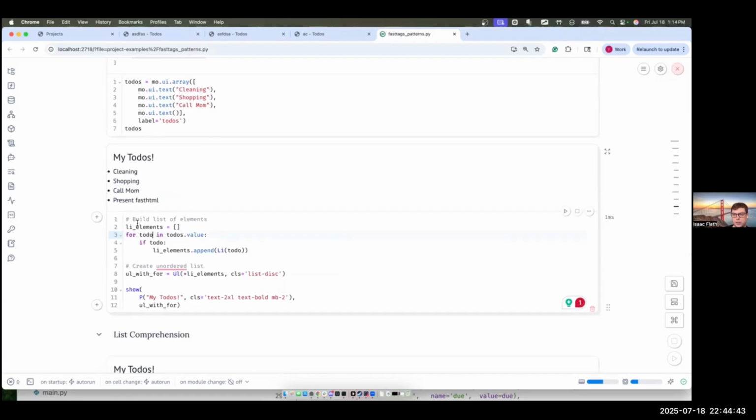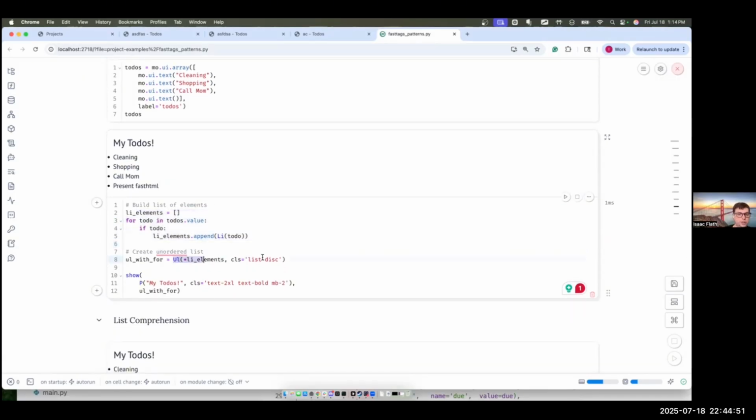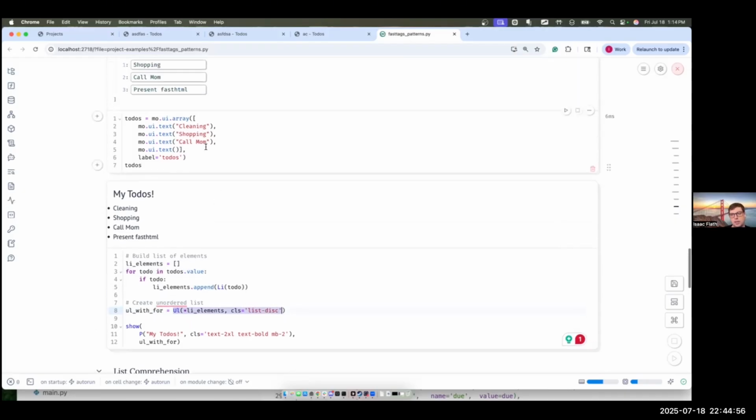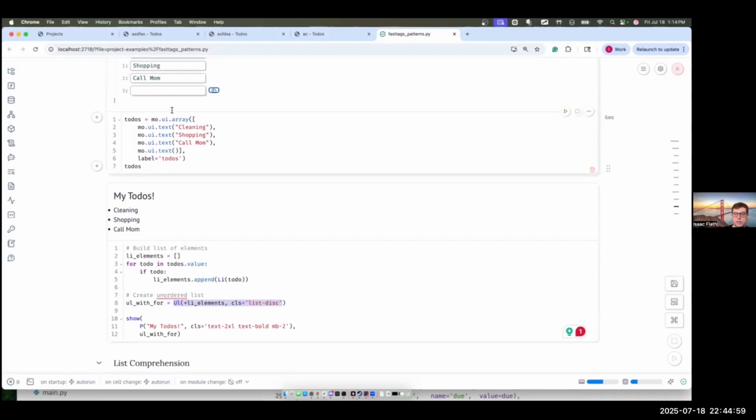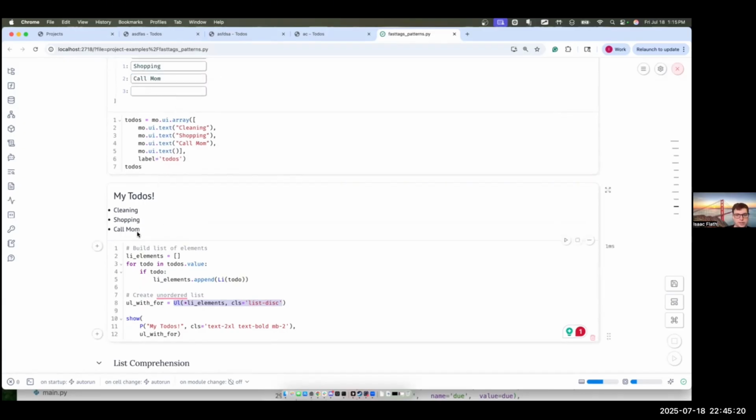And this is the core of it. You loop through a bunch of values and you append to the list, in this case, into a list. So you can say, I want a list with all these elements. If one goes away, you delete one, you no longer need it, it no longer shows up. This is very nice in the to-do case where you have a list of to-dos and maybe you want to show all of the to-dos that are active, and you filter out the ones that aren't active, and then this automatically keeps your thing updated. If you later add new ones, it adds to the to-do list here.